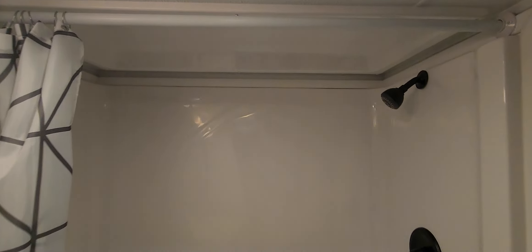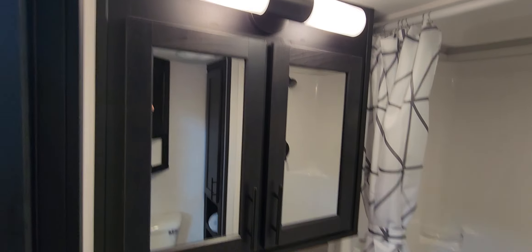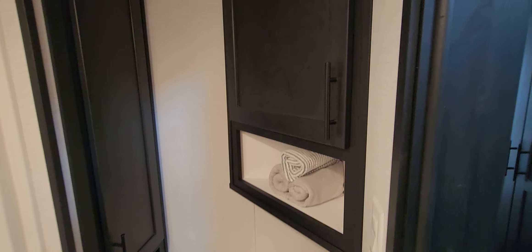We're going to come around here into the bathroom. We've got a big 48 inch walk-in shower. They do a recessed headwell so you have more headspace when you walk into the shower. Basin overhead cabinet in the bathroom, tons of storage over here, and a corner cabinet as well.